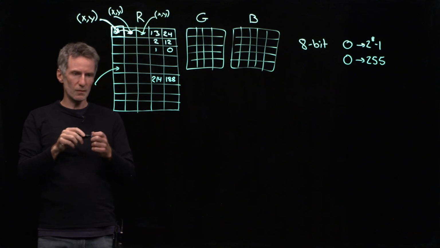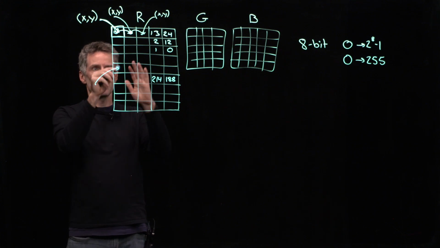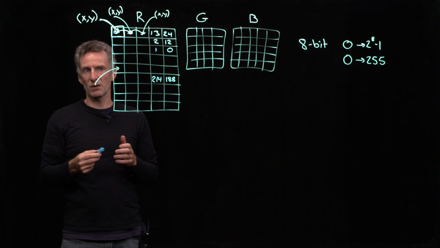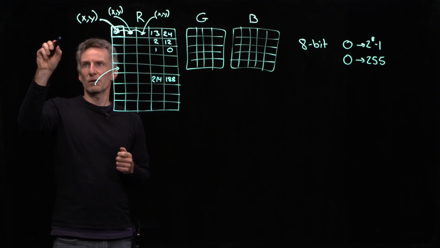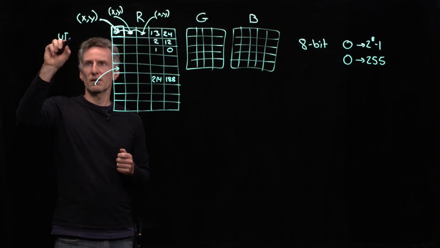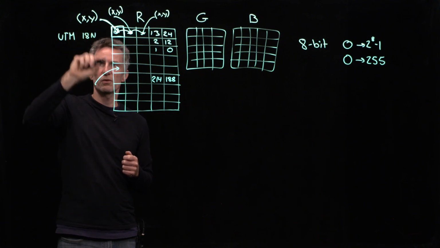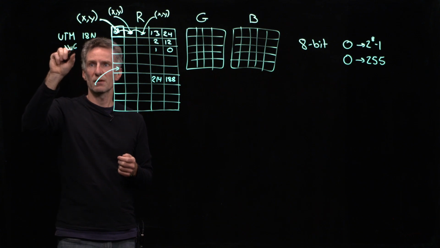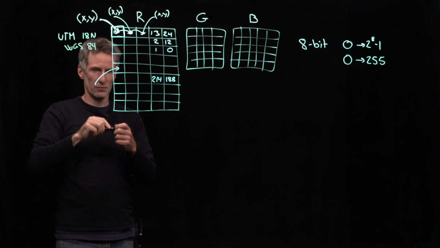The last piece of information we need to know where this image is, is what these x and y coordinates mean. So we need to have a datum and a projection that they refer to. In the Ottawa area, for example, you could imagine that the x and y coordinates refer to UTM zone 18 north, which is the one typically used for Ottawa. And we should add a datum to that. We typically use WGS 84 for satellite imagery.